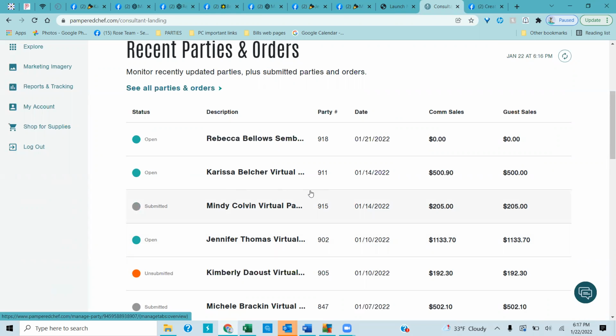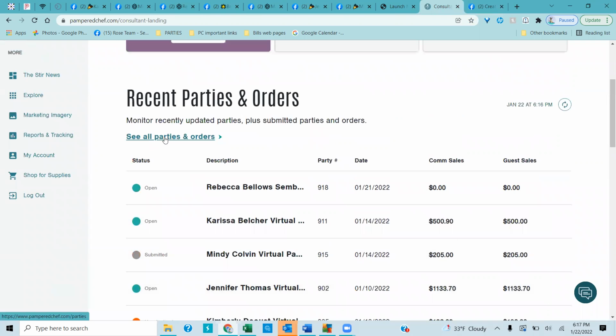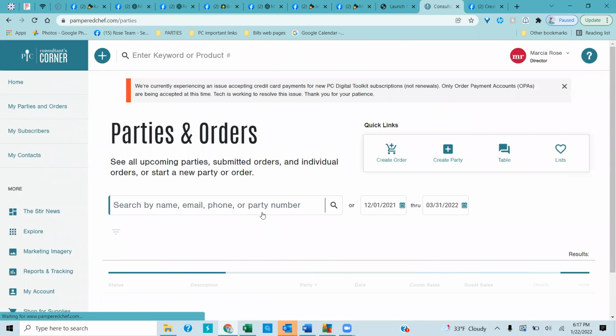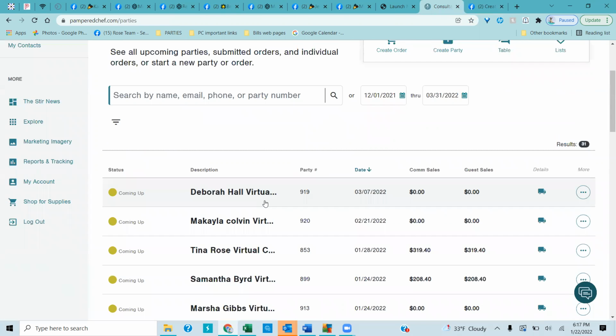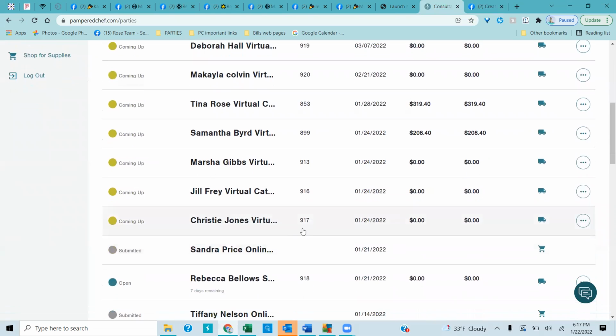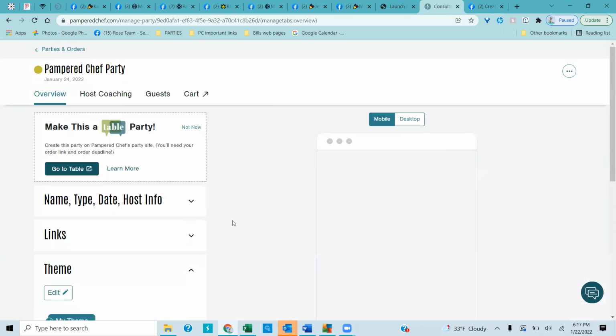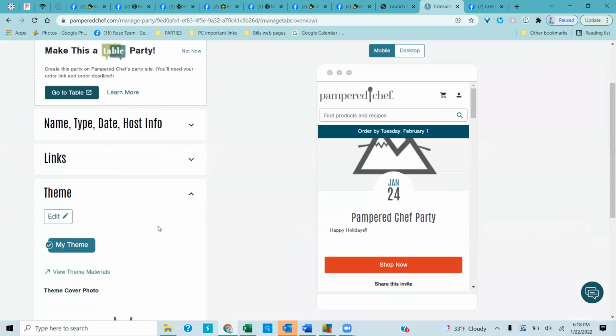The next one that I need to set up is, give me one second. All right, here you see all of your parties. I set up a lady named Marcia last night, and it would be the one above hers. All of these are the 24th, so the next one would be Christy Jones. Let's just do hers. Right now, as you can see, hers is really not set up. I just put it in there to remind myself that I had a party there.